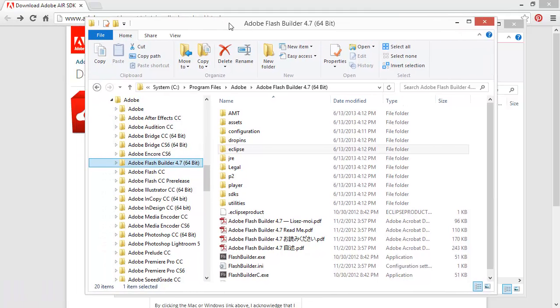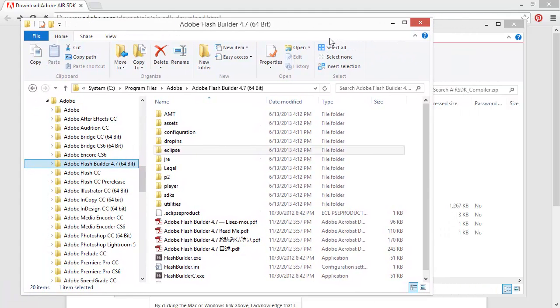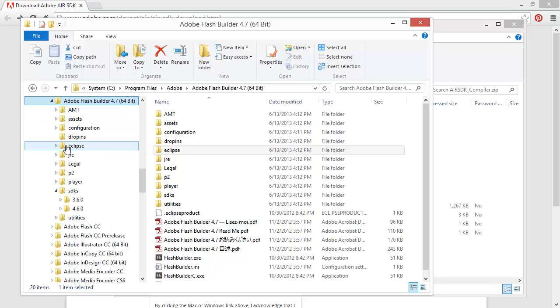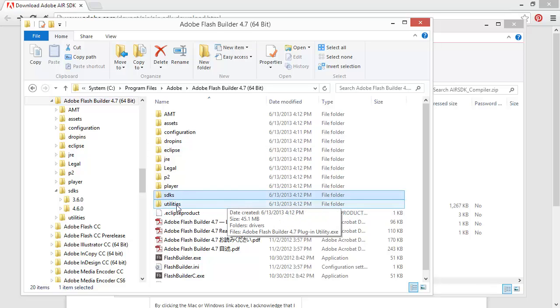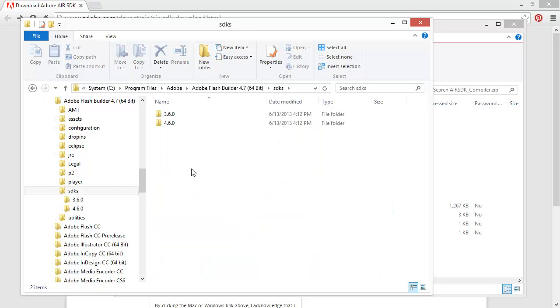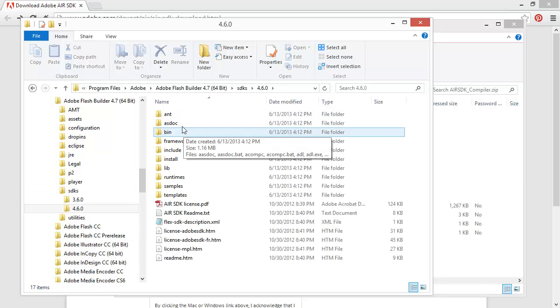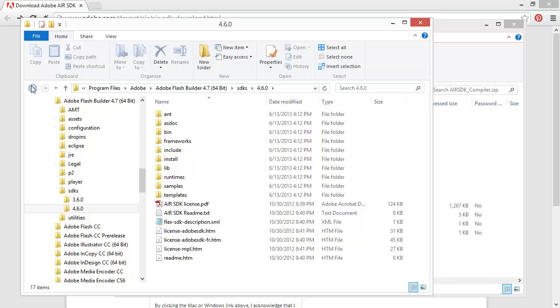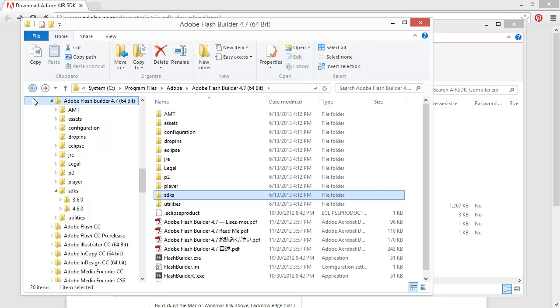You'll want to go to your Flash Builder 4.7 install. That's usually under Program Files, Adobe, Flash Builder 4.7. And we can see here that we've got a number of different folders. Now, the old way of doing this in 4.6 and earlier, and you can still do this somewhat with 4.7, but it's not the method we're going over today, is you can add the SDKs in here alongside Flex. So for instance, here's the Flex SDK 4.6, and that'll have our AIR SDK in here.